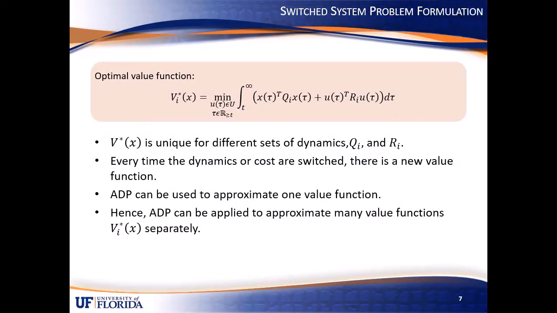Now let's get into the specific problem formulation of this paper. In ADP, the objective is to approximate the optimal value function V star online, like we just said. Generally, V star is going to be unique for different sets of dynamics and cost matrices Q and R. If the dynamics or cost of a system switch discreetly, then a new optimal value function must be determined. ADP estimates the value function online, so we can expect that it can also approximate many value functions separately. Therefore, ADP can be used to approximate each respective value function of each differing set of dynamics or cost matrices.